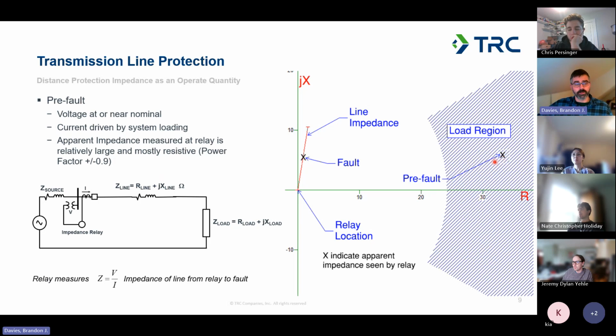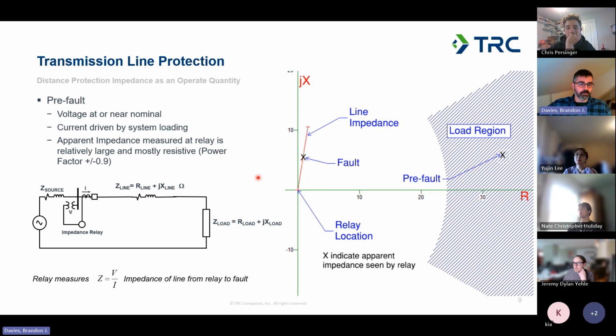So you're generally not operating your transmission lines at 100% capacity. Generally, you're operating them at something much lower than that to give the system some flexibility for future power changes, or other lines tripping off, things like that. So your pre-fault is plotting out here, your faults over here. So let's think about that.